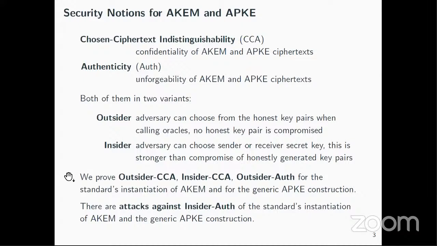The standard instantiates the authenticated KEM with a Diffie-Hellman-based construction, and for this, we prove outsider CCA, insider CCA, and outsider auth security notions, and also for the generic APKE construction that I just showed. Against the insider auth notions, there are attacks against the Diffie-Hellman-based AKEM and also against the generic construction.